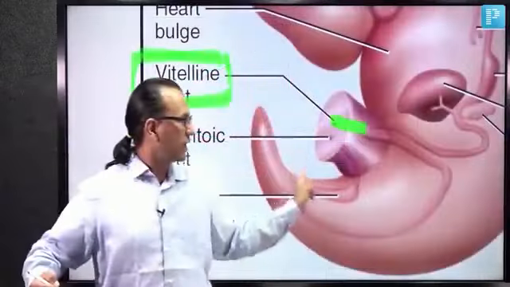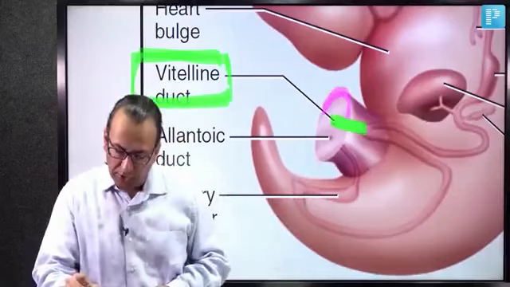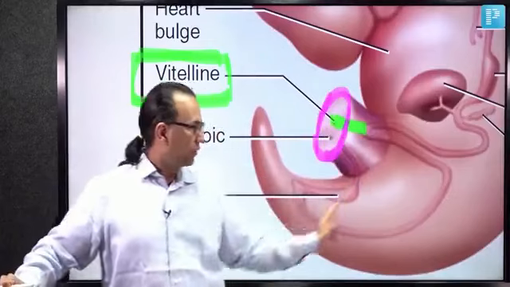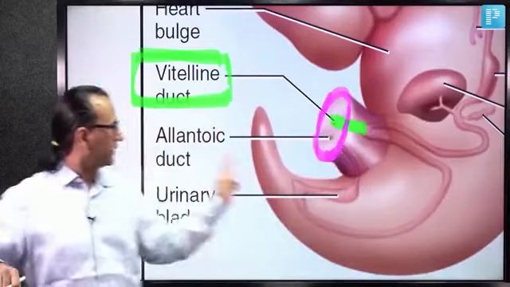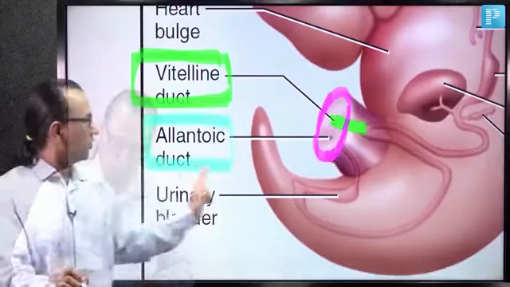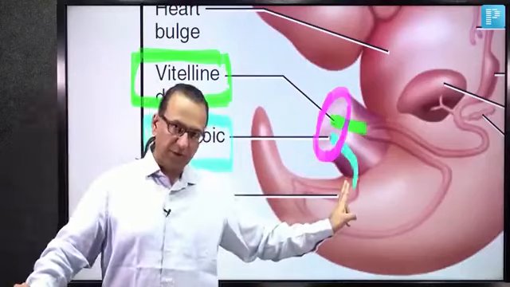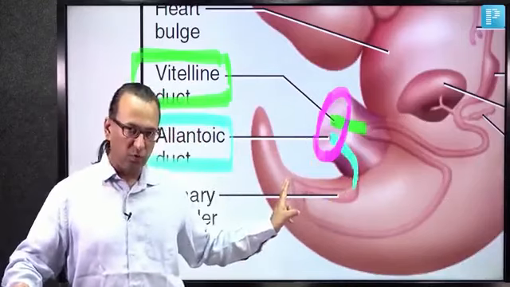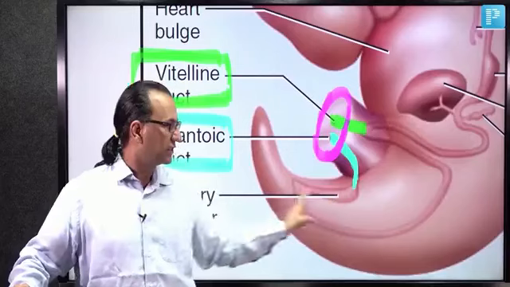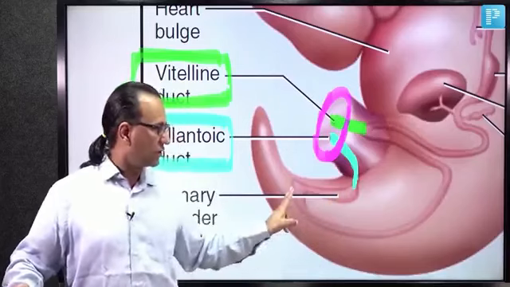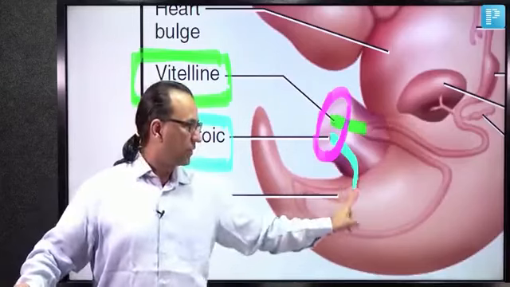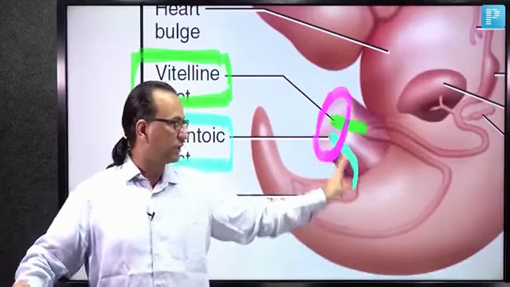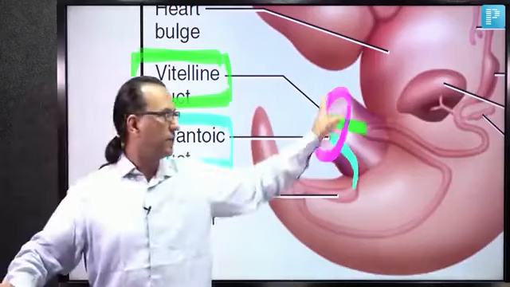So here we see the umbilical cord, which is containing two diverticula, one from the midgut and one from the hindgut. The one which comes from the hindgut is called the allantois, and you can see here it is attaching to the apex of the urinary bladder. The urinary bladder and the urethra develop from the urogenital sinus, which is in the terminal part of the hindgut, the cloaca region, and the apex of the urinary bladder has a process, the hindgut diverticulum, the allantois, which is going to become a content of the umbilical cord.